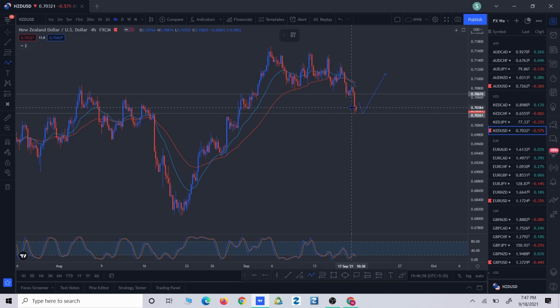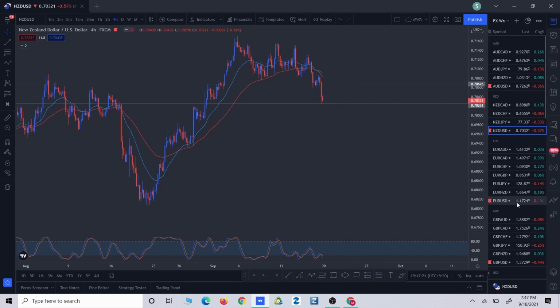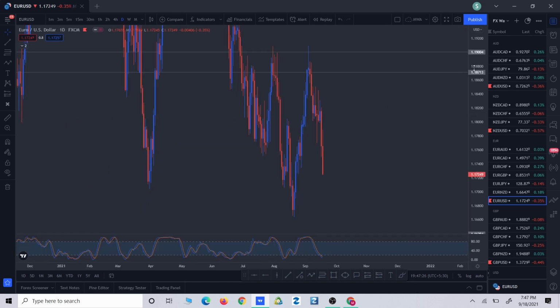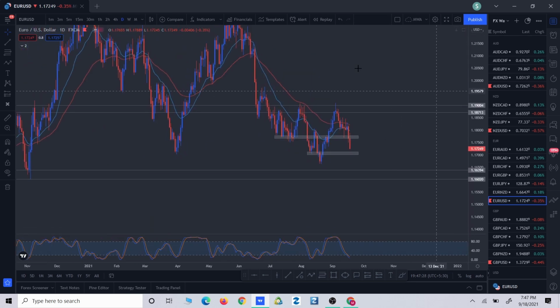And if that doesn't happen, if we do not find any long opportunity here, and the price gives us a break and close below the previous low, below this strong support zone, then we can wait for a pullback into the broken zone and look for some kind of indications to go short in this market. So these are the two possible setups that we can focus on for our chart on NZDUSD. Next, we are going to talk about EURUSD.